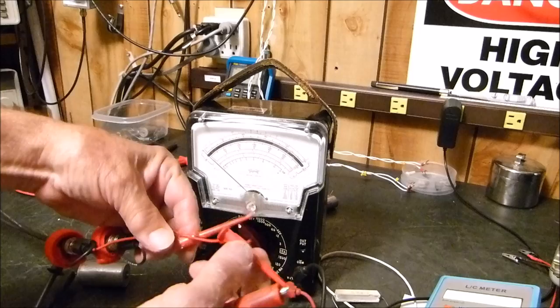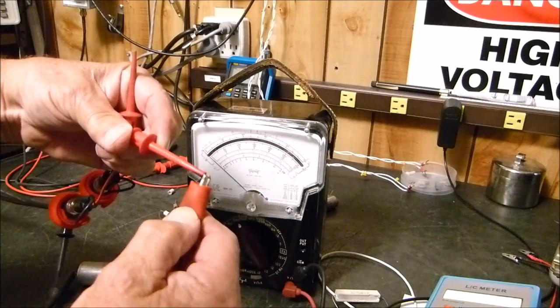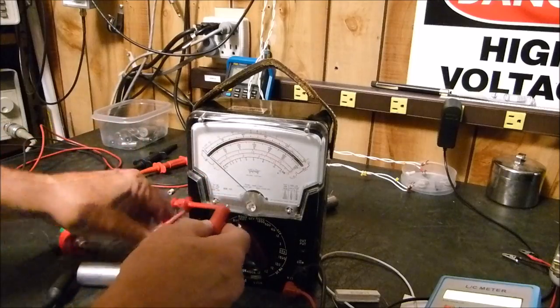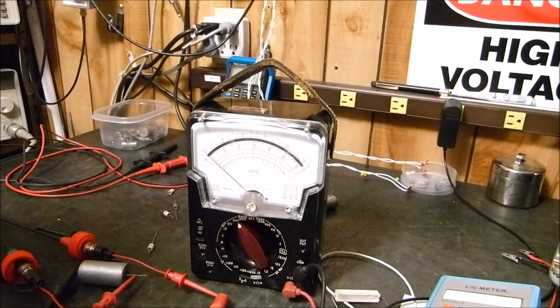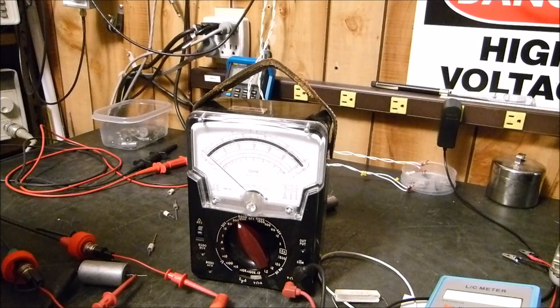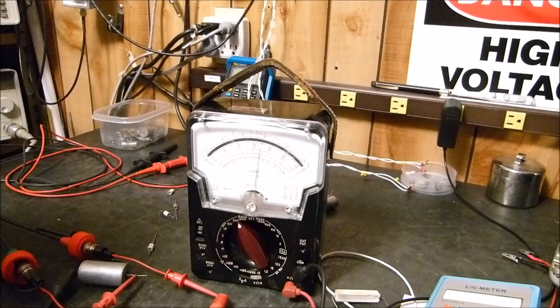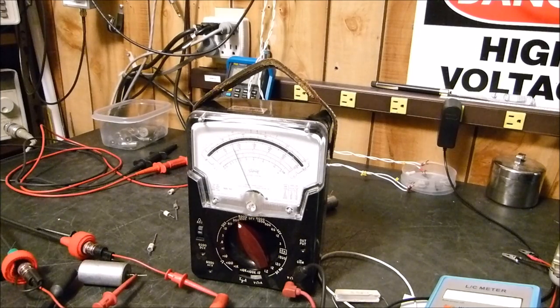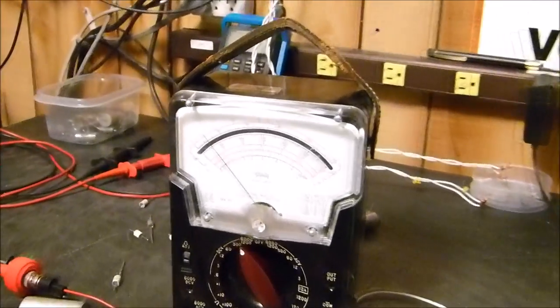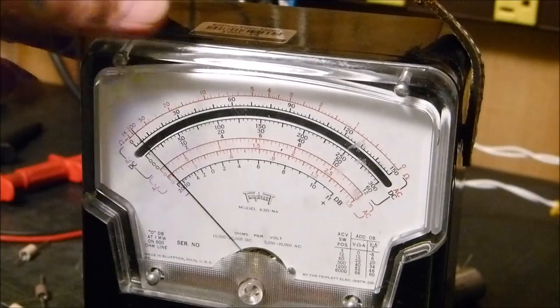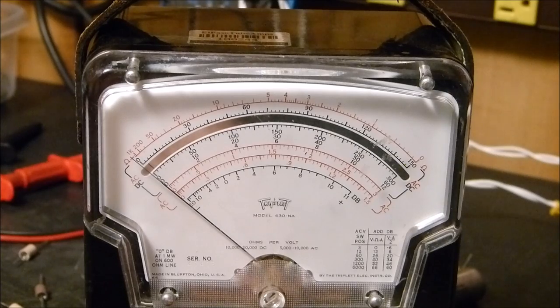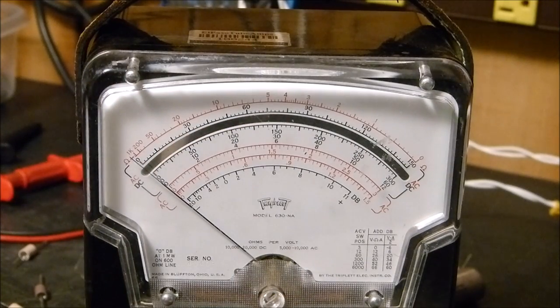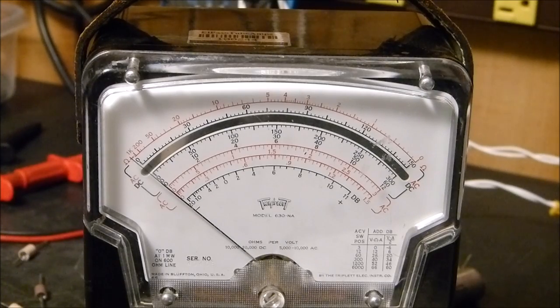We take our capacitor, put a lead on it, we'll put it on the higher DC scale like 300 volts, and then we're simply going to put it in series with this power supply. I may hook it up backwards, but if I do we'll turn it around. I'm going to crank it up, I'm going to put 100 volts across it. There's 100, 200, 300 volts. You can see the meter going down to zero. We can start lowering this. I have to work with one hand here. See, I'm all the way down to 0.6 volts full scale. That capacitor is not leaking DC. That capacitor is good.